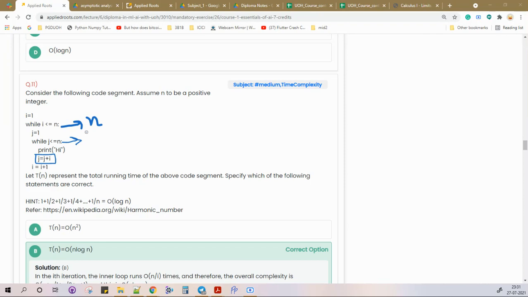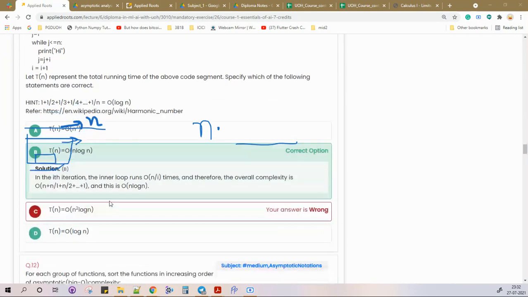We can't use the sort tricks here. And i is equal to i plus 1, so here it is fine. So this loop will run for n time, that's for sure, right? So our complexity would be n multiplied by something, right? N multiplied by something that we need to find out from this loop. Correct. So the half work is done.